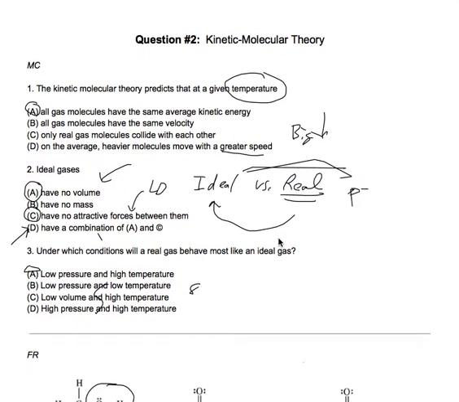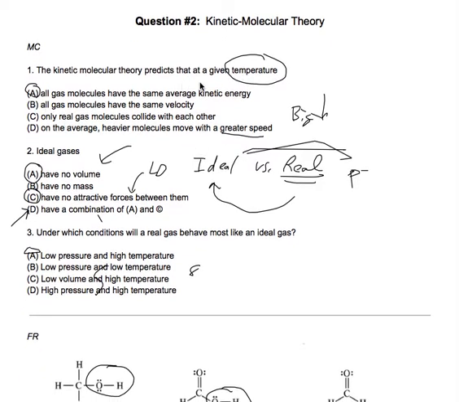Next question, moving on to kinetic molecular theory. We know that the theory says that the temperature of any gas is directly proportional to its kinetic energy. It says that the gas particles' volume is negligible compared to the size of the container. It says that attractive forces are minimal, and it says that they're constantly moving, and we like them to be moving. So the kinetic molecular theory predicts that at a given temperature, that should tee you off that the answer should relate to the kinetic energy.